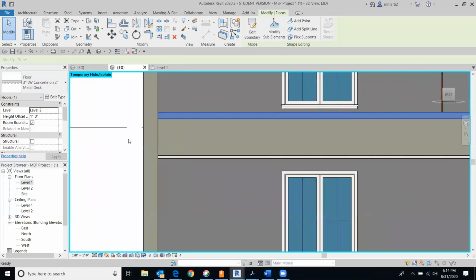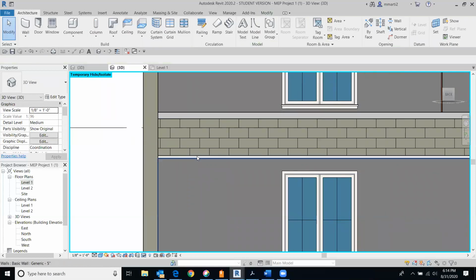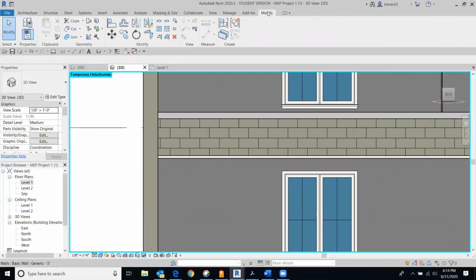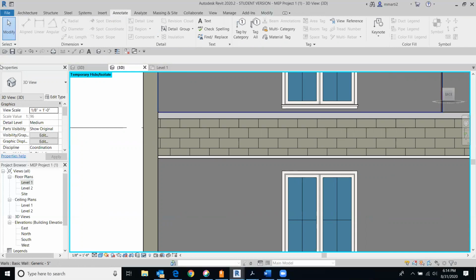And if we take a look at the space between the second floor and the first floor ceiling, this is what's known as the plenum, what we had talked about before in the information that you had read. And if we go to our Modify tab, actually, if we go to our Annotate tab, no. Oh, man.